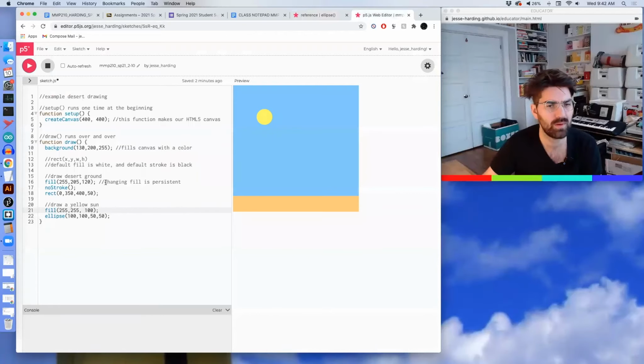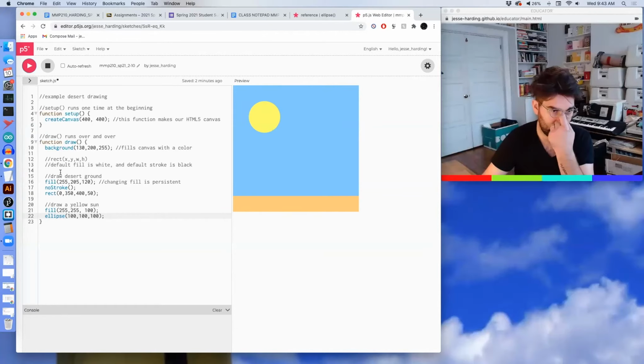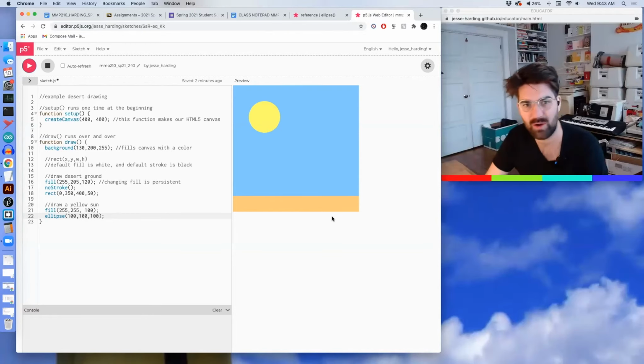And I think I'm going to make it a little bit bigger. So I'll increase these two last parameters. And I'm going to just get rid of the last one because I want it to be a perfect circle. So I'm going to say, let's try 100. Let's see what that looks like. I think that looks pretty good. I think that'll be good enough for now at least.